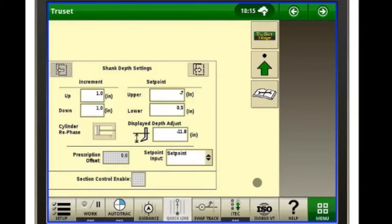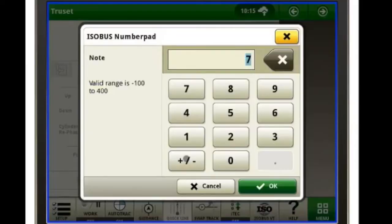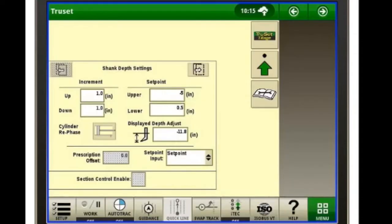Our set point over here right next to increments, our upper set point is going to be how far it comes out of the ground when you're making your turns. So if you want to come up say about 6 inches, 5 inches, so your baskets are still kind of sweeping the ground so you can get the tire tracks out. Again, you just click on it, negative 5 inches, there we go.